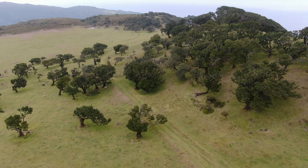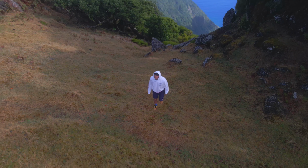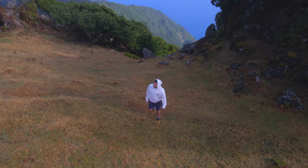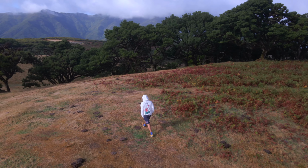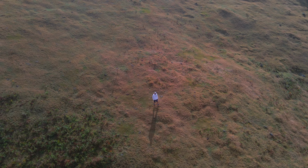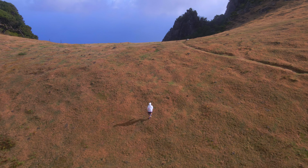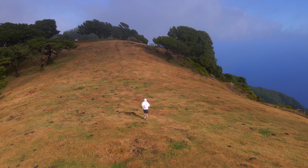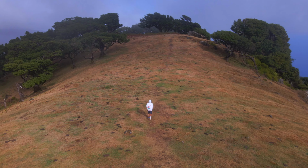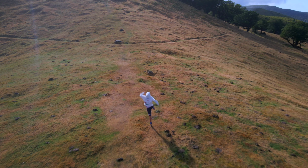At some point, I found myself surrounded by the beauty of laurel trees, overlooking the Atlantic Ocean from the cliff. The fog cleared out and the sun filled the area. There it was, Laurisilva Wonderland, that put a smile on my face and filled me with unforgettable positive emotions. All I wanted to do at this point was leave my stuff behind and run around, run like a child, enjoying my freedom and the disconnect from the outside world.